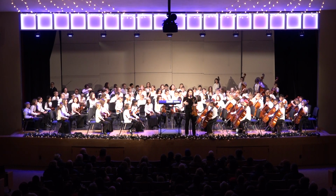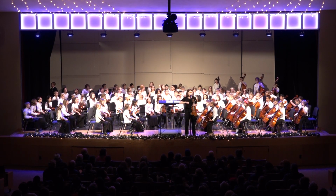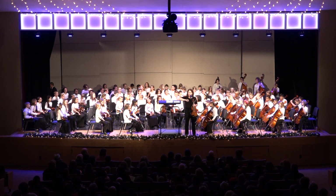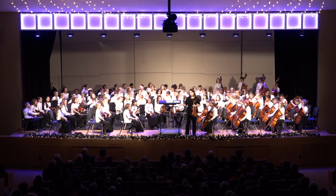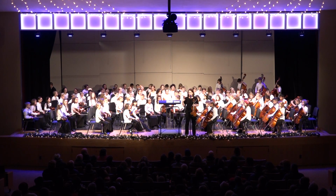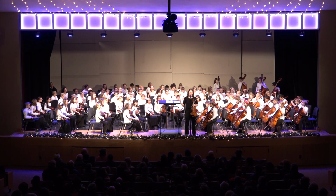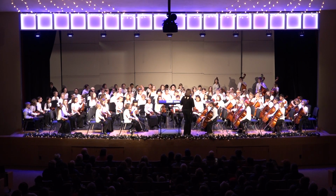Then we change the bow patterns. So they're learning all different bow styles. Right now you're hearing lots of short patterns. They're going to start learning longer patterns as their arm gets stronger. And then eventually you're going to hear Twinkle that you can sing along with. So if right now you're like, this does not sound like Twinkle, that's why. The bow pattern is just a little bit different. So we're going to start with the I play, you play, and by the end of this year, they'll be playing a beautiful Twinkle that you can sing along with. Right?